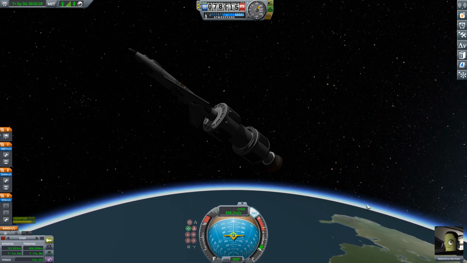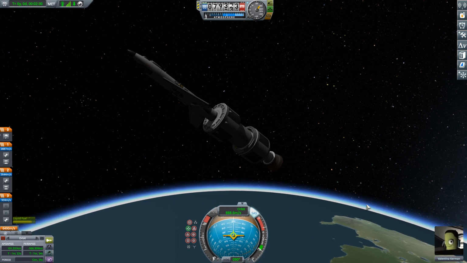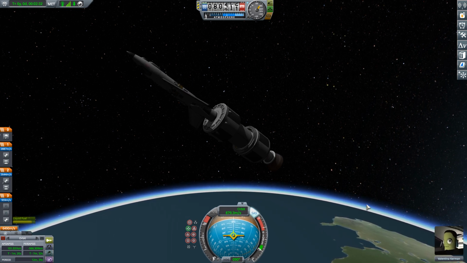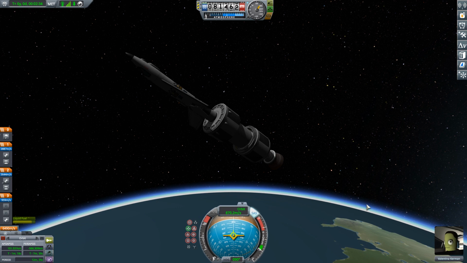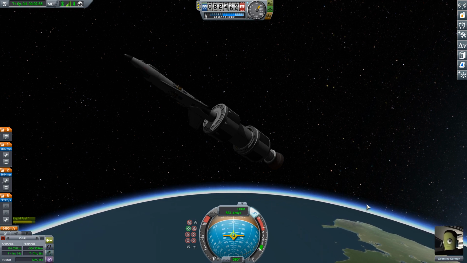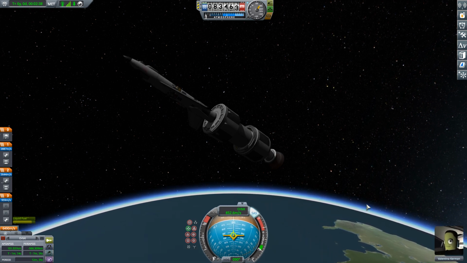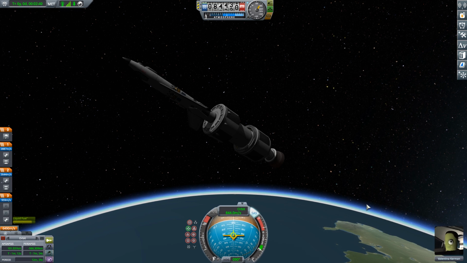So now we're just following the prograde marker. That keeps us moving smoothly through the air. Less air resistance there.